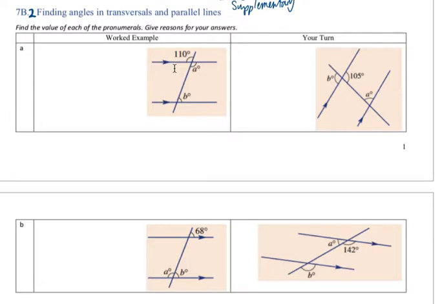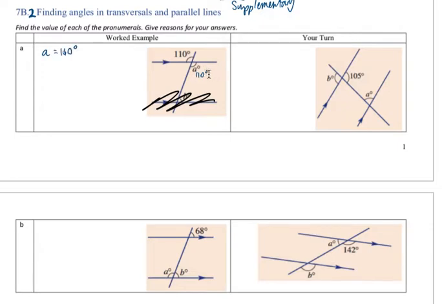So for part A, we're going to do the worked example here. So firstly, we want to find A and B. Now, if I just block this, and I'm essentially just looking at this and this, so I'm going to draw that in like that. So if I just block that out, ignore the B down there, we can see we have that angle property that we did in the last video and in 7A, the vertically opposite. So A would have to be 110 degrees.